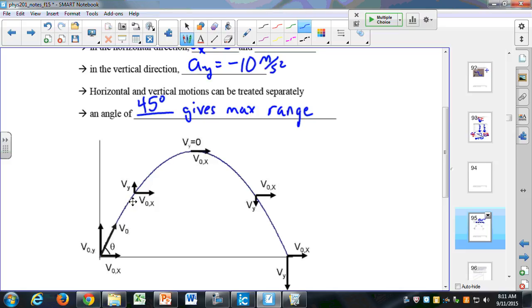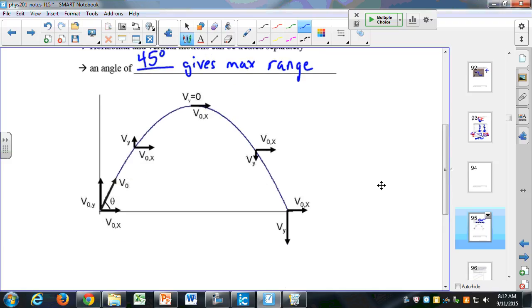If you're not sure about that, you can go and try it at home. Just take a water hose and sort of go through all the angles, and you'll find that angle of 45 degrees gives you maximum range. The reason is it gives you maximum hang time. It gives you maximum time in the y direction, and then it also gives you a good x velocity.